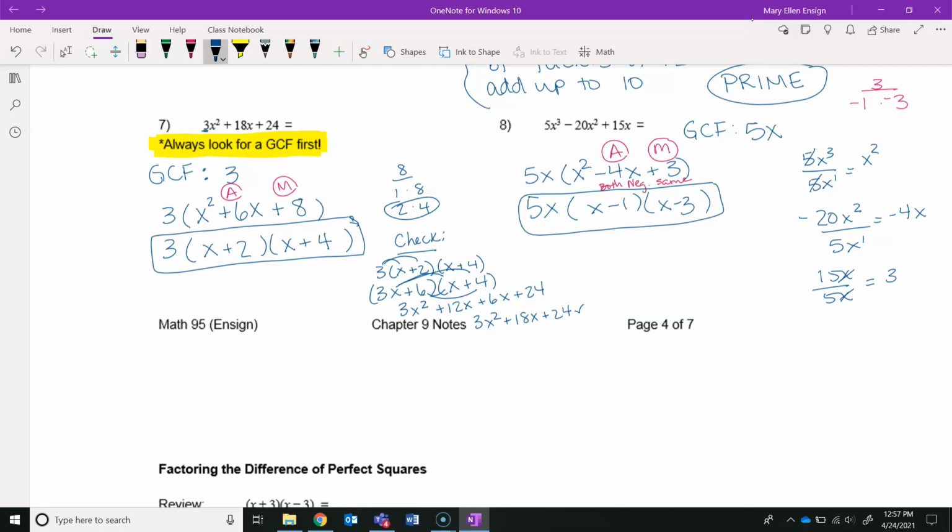All right, so we'll talk about this more in a few minutes also, or maybe in the next video, but always look for a GCF first, okay? Because you might start out with something that looks really tricky, and once you pull that GCF out, what's left is relatively simple and kind of heads you down the path. So when you first look at a problem, you don't necessarily need to know all the steps you're going to take. All you do is do one step at a time. So first you look for a GCF. If it has one, pull out the GCF, and then you can evaluate what you have here, analyze it for what you can do next. And I'll have that all written out in a minute too.